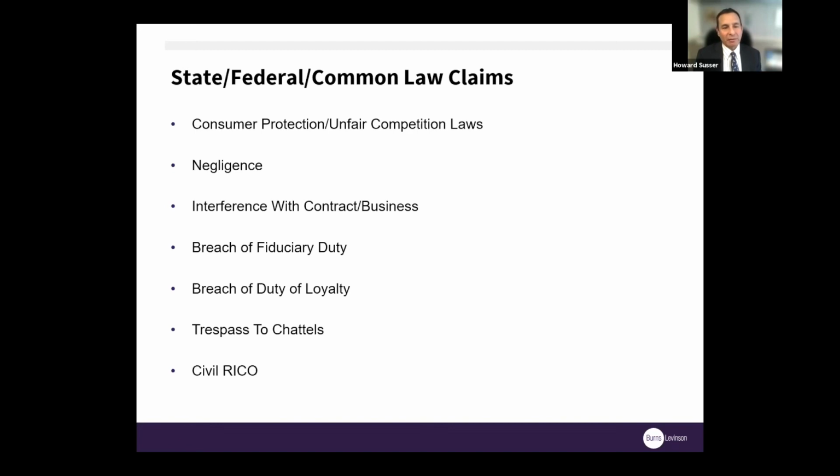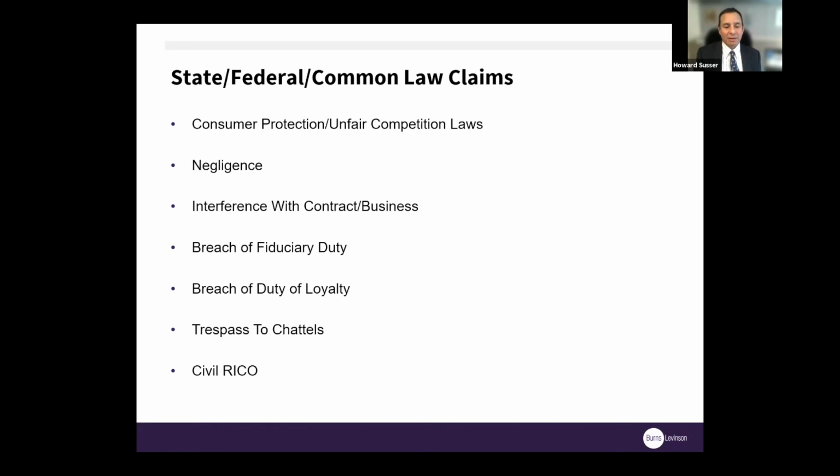If we have an appropriate state consumer protection or unfair competition statute, we can throw that in there. Massachusetts has a well-known Chapter 93A, which has an unfair competition aspect to it, which if proven gives you triple damages and attorney's fees. Straight negligence. If what they do interferes with contracts with third parties, you can have a tortious interference. If they're relatively senior employees, you have the breach of fiduciary duty to the company, or a breach of loyalty to the company.